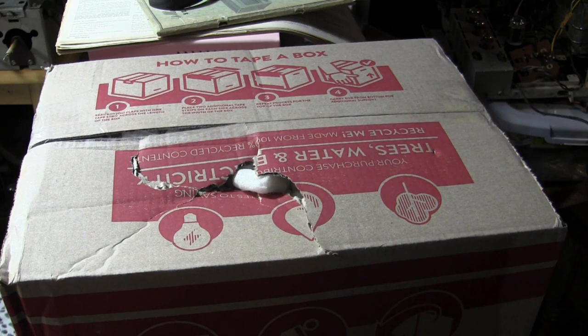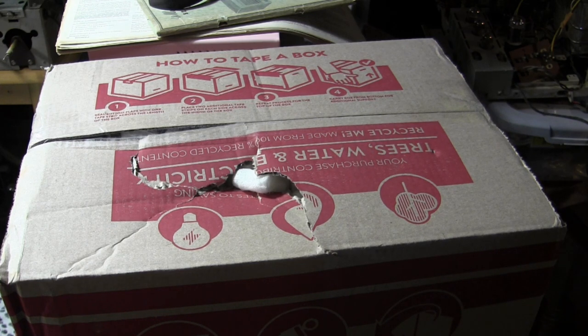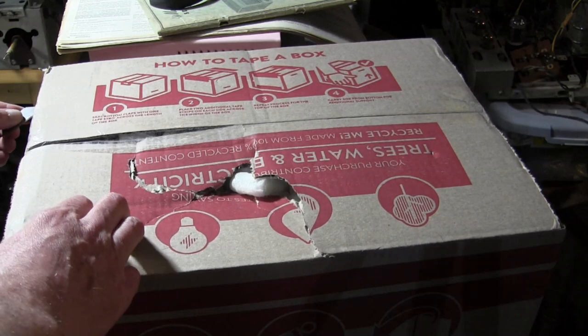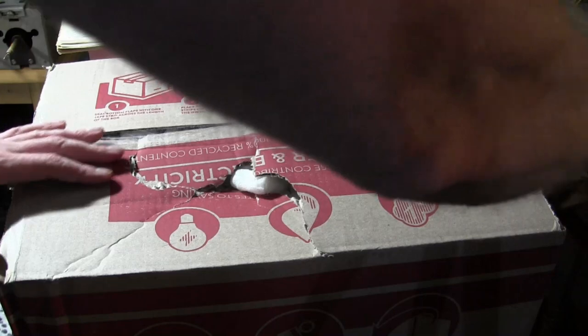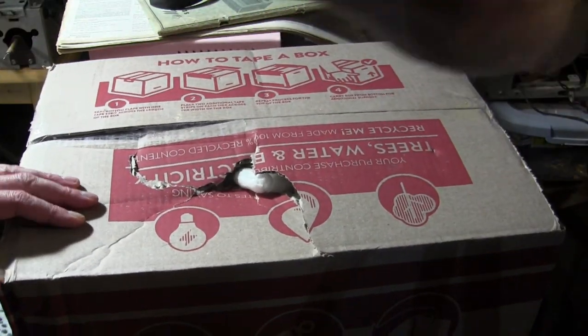Welcome to another episode of CRT gambling. It's so hard to get picture tubes these days, especially for some of the oddball types, so sometimes I resort to bidding on unknown, unmarked, untested CRTs on eBay. Last time I did this I got burned badly - burned in two ways. One, it was smaller than the seller hinted at; I thought it was a 10-inch diagonal, which is what I'm looking for.